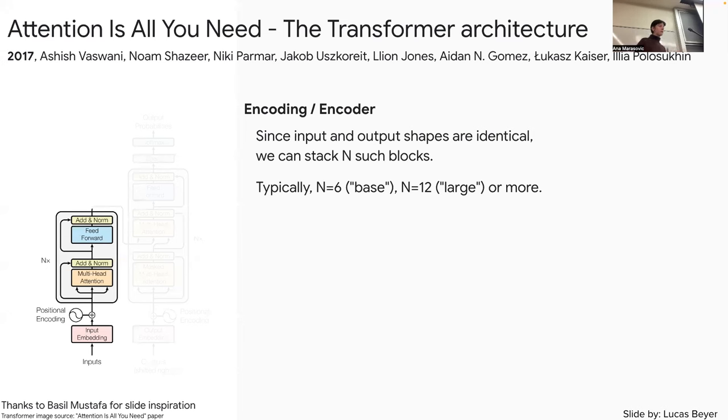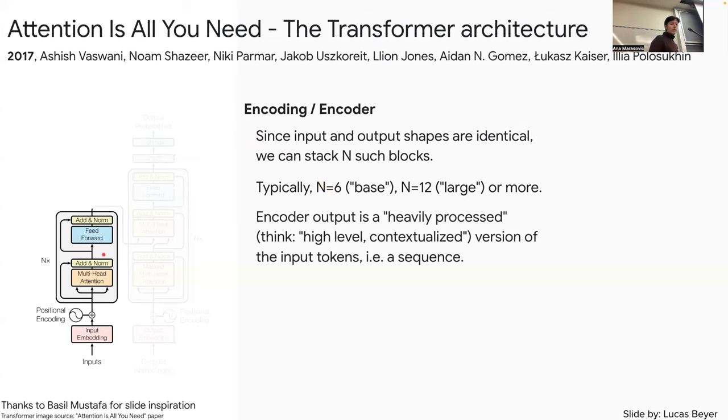Okay, so that's it. That gives us the whole stack for our encoder. And as I said, this represents only one encoder block, and we have a stack of these. So all of these operations I just went over will be repeated however many blocks you have in the encoder. The number of blocks for a small transformer would be 6, for what was a large transformer in 2018 would be 12, and today it is even larger. The output of the encoder block is each token's representation, which is now highly contextualized, meaning it contains information about the other tokens in the input.